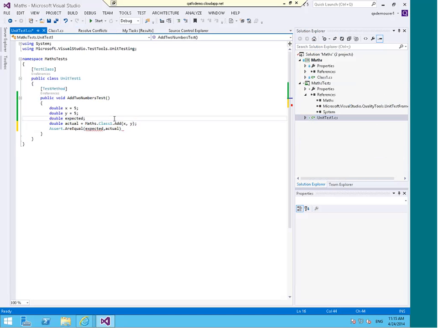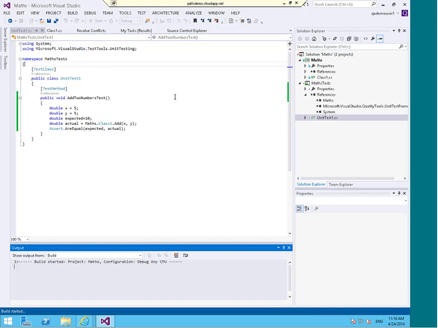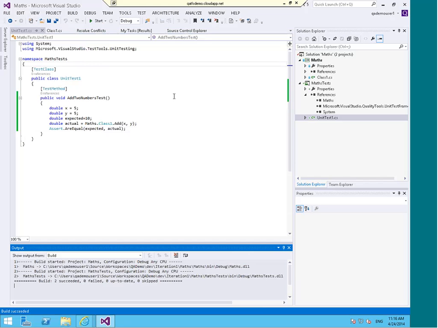So expected is 10, and my assert statement is effectively going to be how my test either passes or fails. Okay, so now if I build my project, I can go to my test windows and open Test Explorer. There we go.